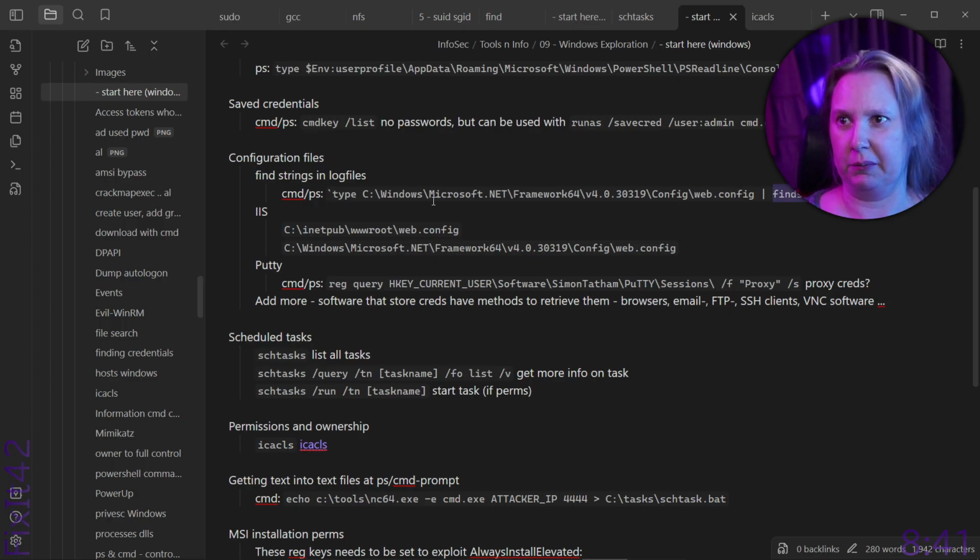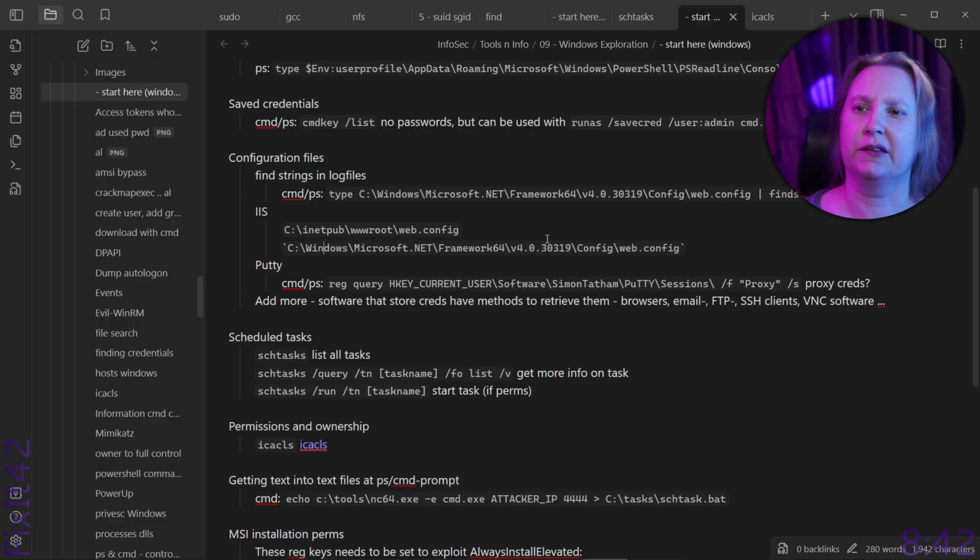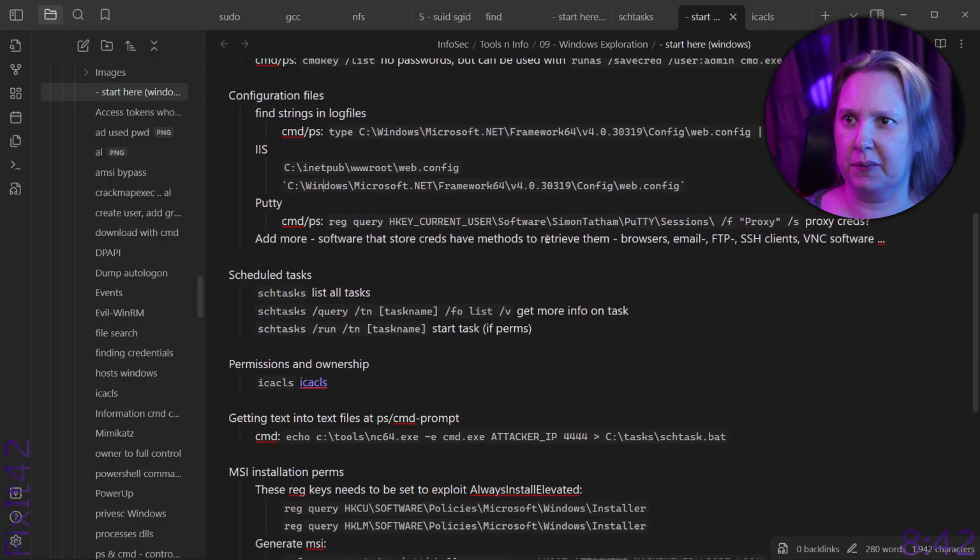And then of course type to type the file. We have IIS, two different paths here, and one of them seems to contain a version number, so there might be more there. And then configuration for PuTTY, just proxies. And the demo machine here has them.